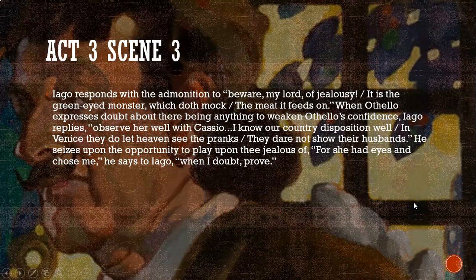So Iago then even responds to Othello and says, hey, Othello, you know what? Don't be jealous. Jealousy is this green-eyed monster, right? And this is a very famous line from Othello, talking about what jealousy does. And Othello is like, you know what? You're right. I should not be jealous. I'm not going to do it because she has proven to me that she chose me, and that's her proof to me that she loves me. And so Iago is kind of building up his confidence in that.